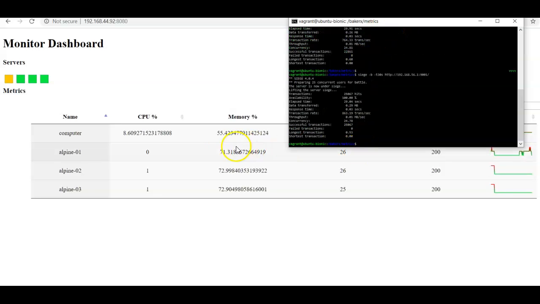And there you go. Now the CPUs come down, and the color code has also changed here.